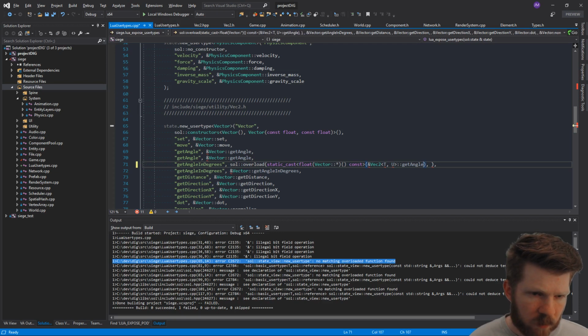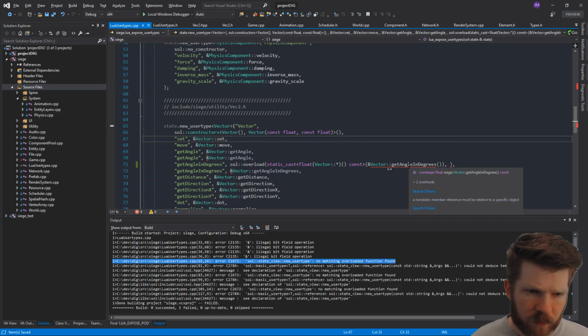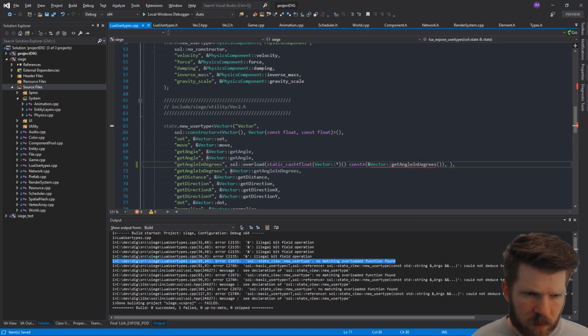Get angle in degrees. That returns a float. It doesn't take any args. And it's const.